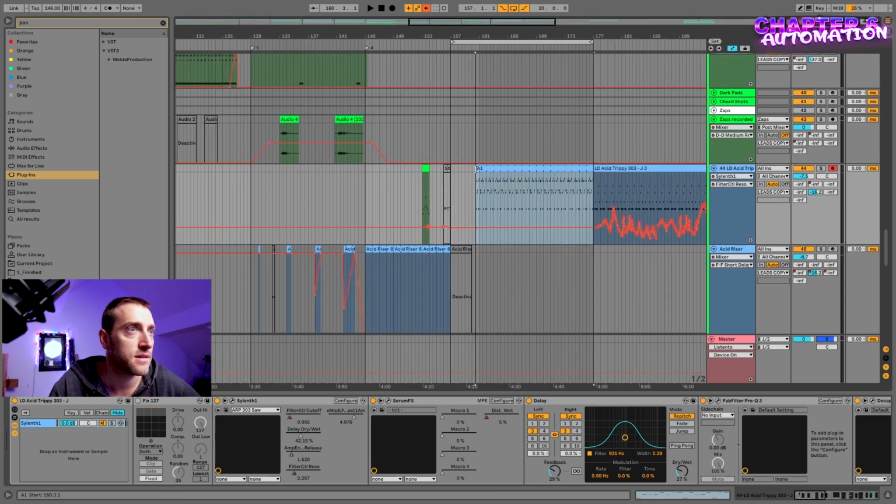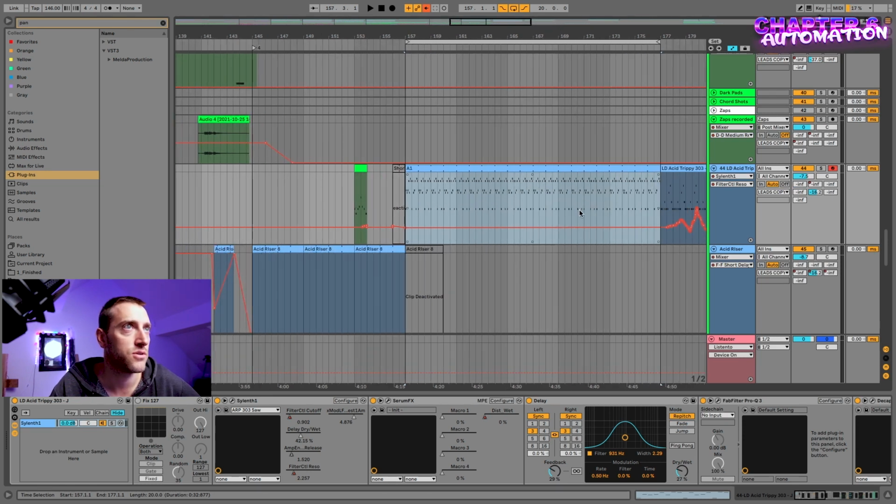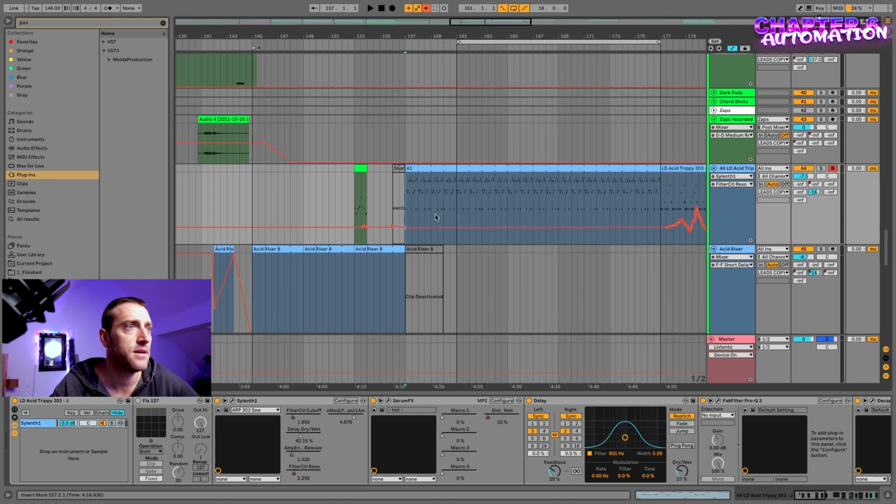And what I basically did, I put this a little bit before here, and now we can start recording the automation, and you can put in these punch in and out markers, and then it will only record where we set the loop here. So we can get a little bit into it here without recording actually, and then we are starting to record here to make this a little bit more interesting.